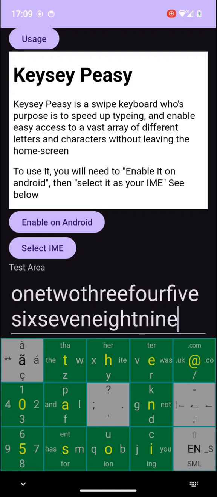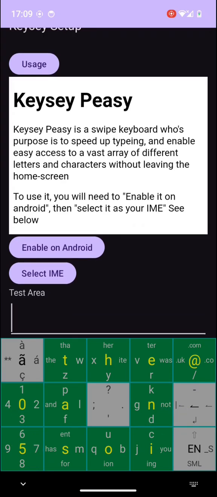We also have the ability to type accents, so if you type the letter first and then choose the accent on the accent pad in the top left, you can add an accent to a single letter. Or, if that's not working for you, you can prepare a phrase. The way you prepare a phrase is by swiping left from the accent pad, and that will bring up a little black box, and in there you can do a prepared phrase which will be converted. So, for example, if I do /A, that will convert to a with an accent. If I do :A, I can get it with an umlaut.